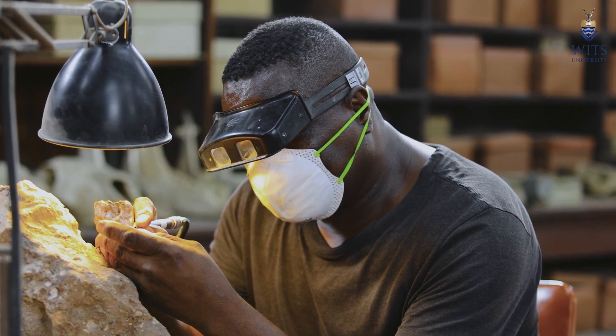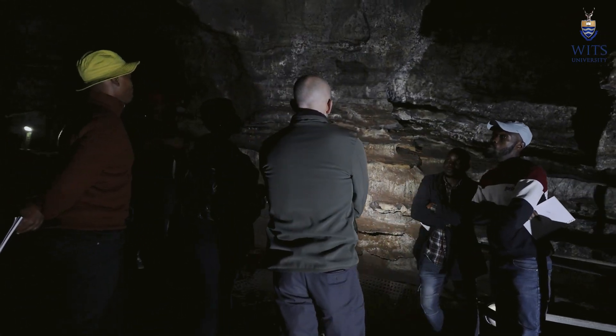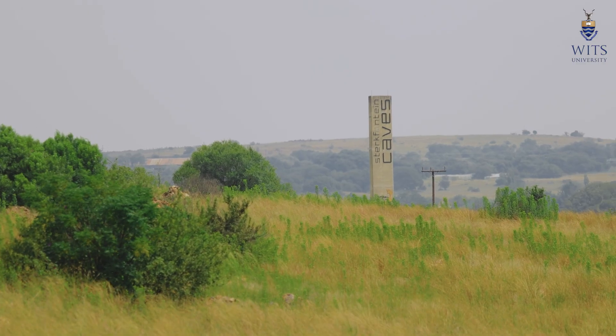I learn something new every day. I look forward to the public coming in large numbers to see this World Heritage Site at Sterkfontein Caves and to learn more about where we are coming from. We're creating new spaces where researchers will engage and interact with the public, with rolling exhibits showing brand-new material that we're finding almost every day. We're working closely with the guides so they understand all the processes of science — not only at Sterkfontein, but in laboratories all over the world — bringing all the strands of truly multidisciplinary research together. That is what the new Sterkfontein is going to do.